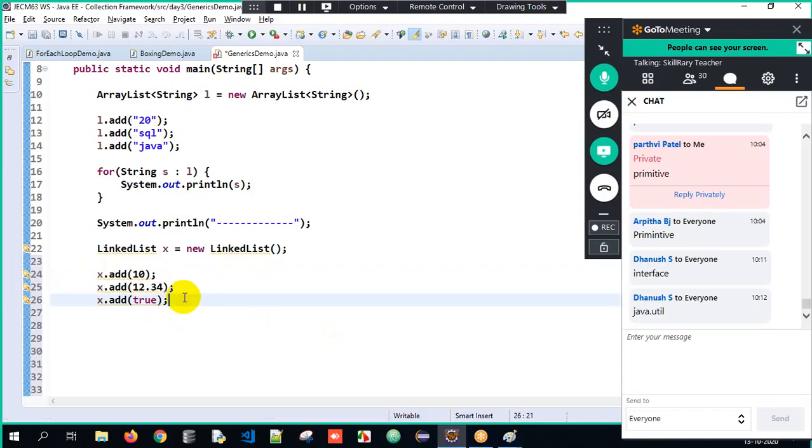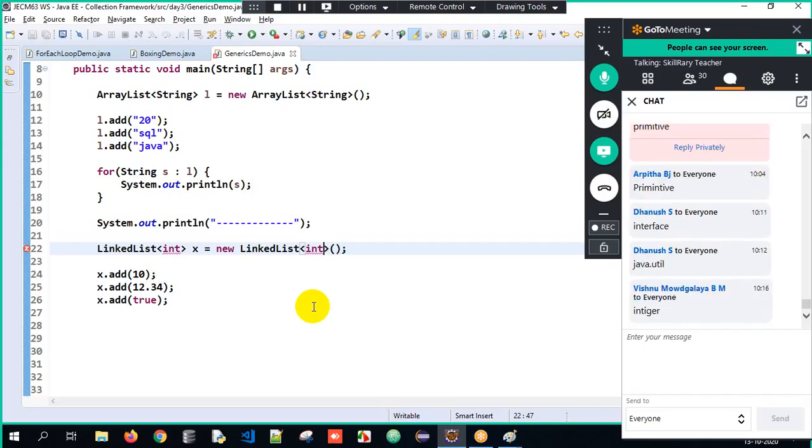But now I have to create a LinkedList in such a way it has to allow only non-decimal numeric values. Only int objects, Integer objects it should allow. So what am I supposed to do? Right after the class name and right after the constructor name, we have to make use of angle brackets. And within that, I have to tell int here. But why is it giving an error here? Angle brackets, correct, generics. I'm telling it as int. Why is it giving an error? Can you think and tell me?